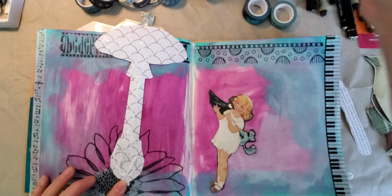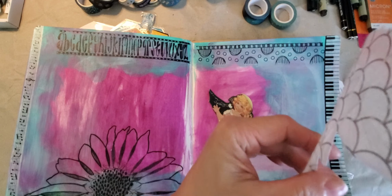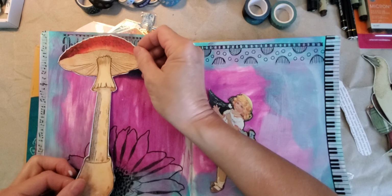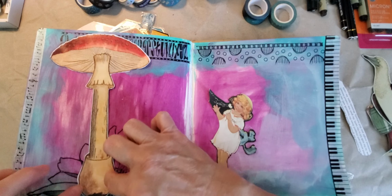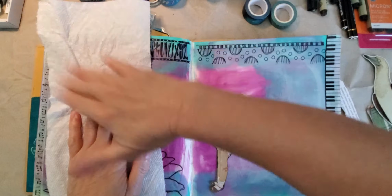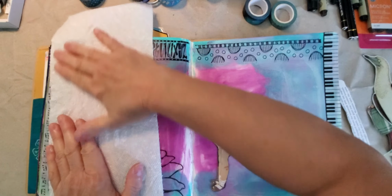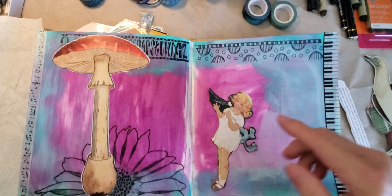And I think I have to be careful once again, because I think I did go over this with a Posca-like pen. But then I think I started shading in these parts with my Stabilo, which I've never had a Stabilo, and I just got one, so trying not to smudge all of this down here.